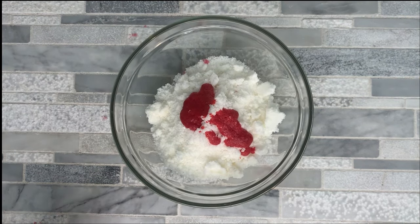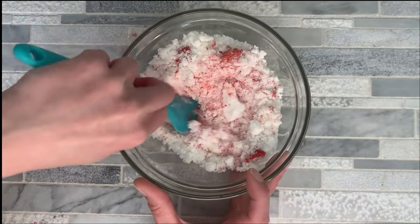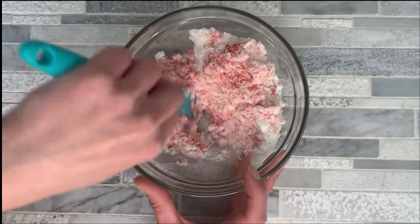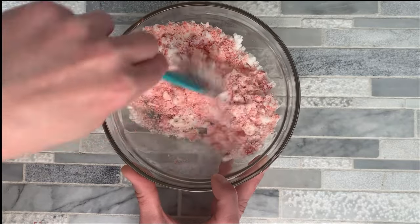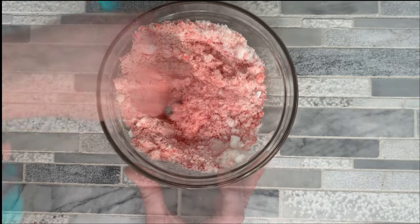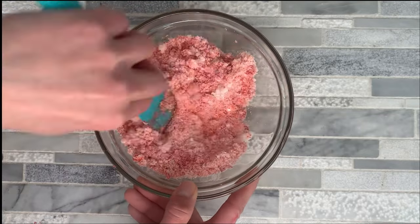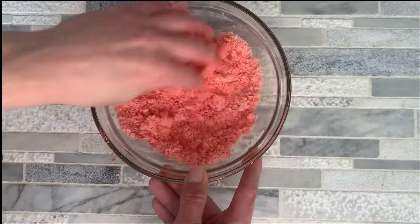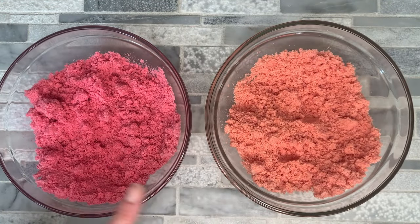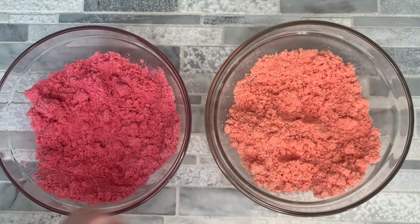In the next one, I'm going to use a lake dye, which is causing this to bubble up a little bit. The difference between mica powder and lake dye is a lake dye is going to actually color your bath water. When you use a lake dye, it's going to make the bath water be a red color or whatever color you use — it's just a more potent dye. And the same thing, we're just going to go in and mix that really good. So these are the two colors that we made: the first one made with mica powder is a little bit more vibrant, and then the one made with the lake dye is a lighter red color.